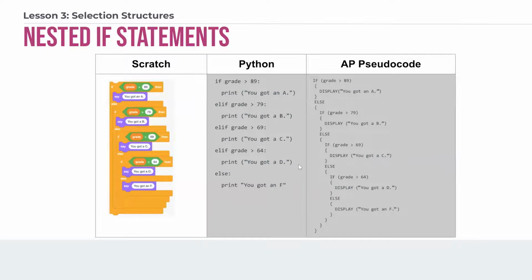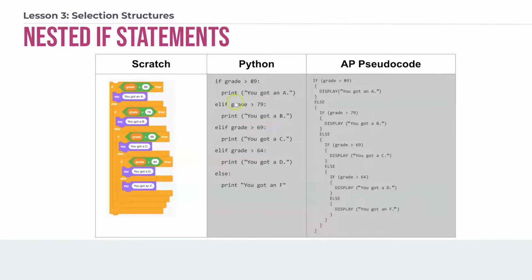So what if things start to get a little more complicated? Let's say you wanted to build a nested if statement, right? Nested if statements allow you to control a program and to use logic that is much more complex. In Scratch, this got really messy, right? Remember, you had if-elses inside of if-elses, inside of if-elses, inside of if-elses. And this is a program that would read in someone's score and then tell you what grade they got, right? That's what this would look like in Scratch.